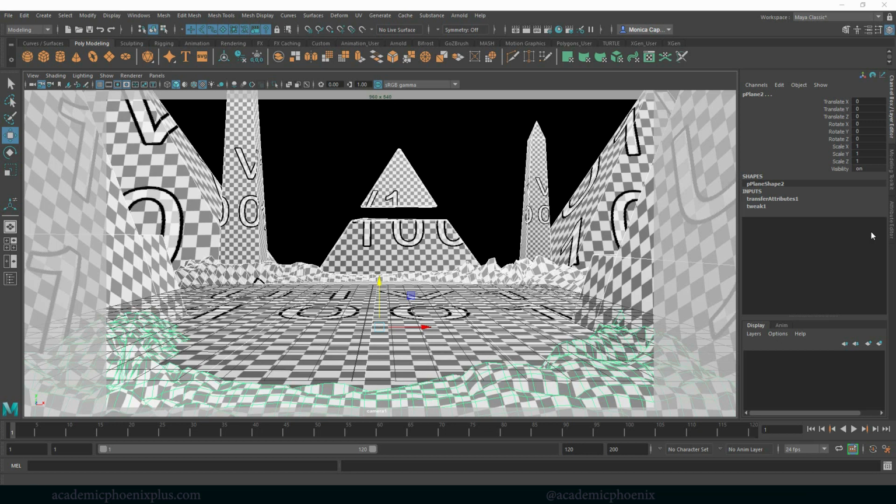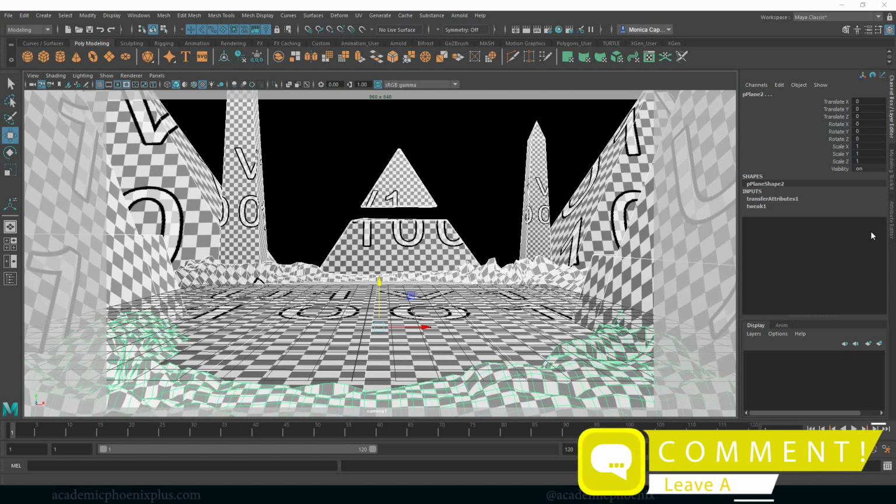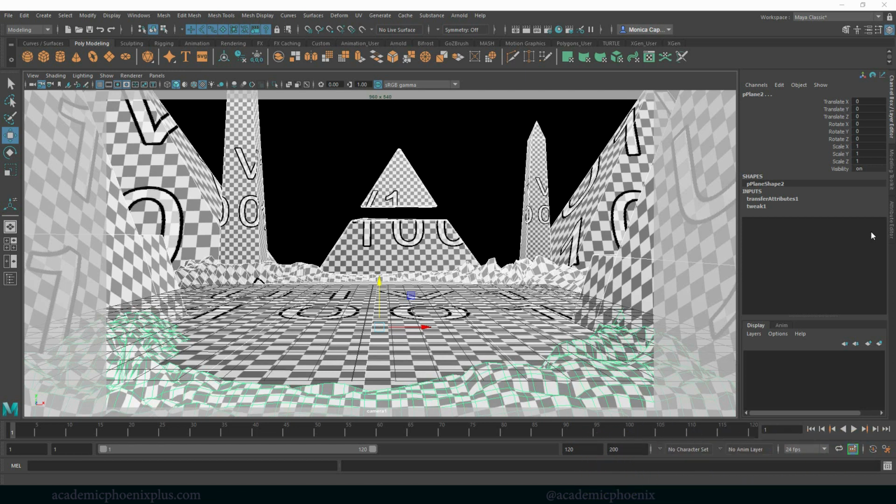If this was a professionally paid gig, I might actually spend a lot more time on it, but because this is kind of like a fast exercise that I just want to demonstrate, almost like a white box, you don't have to spend too much time UV mapping. As long as the textures are going to look good, they're facing the right way, and there's no major stretching, when you assign the textures, it's going to work okay.